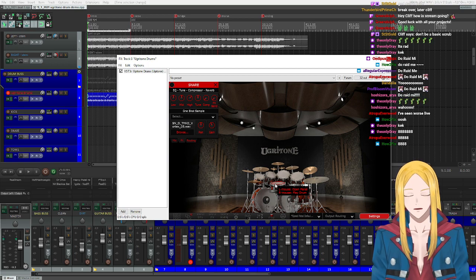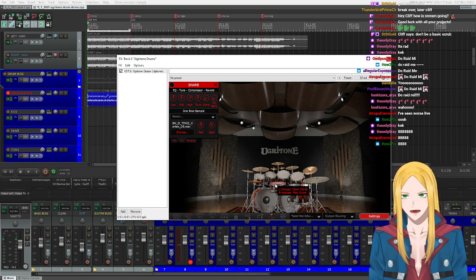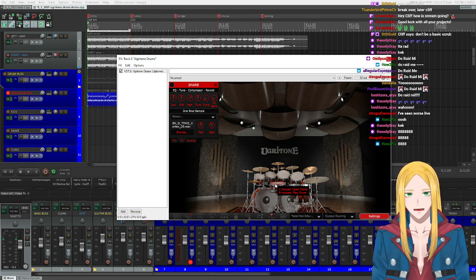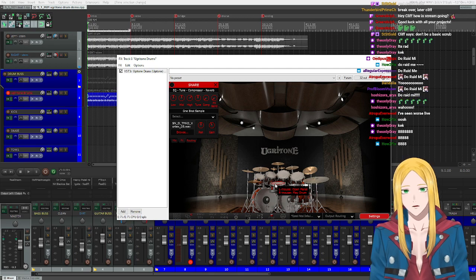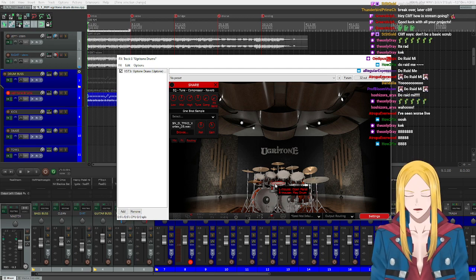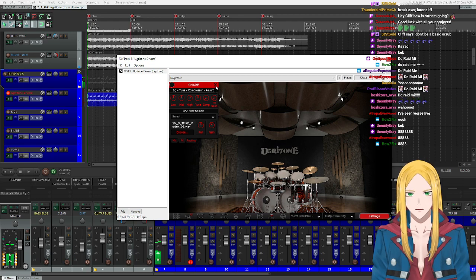The snares tend to sound kind of weak on their own in all of these sample packs. So, I guess it's something I'll need to experiment with off-stream. But that'll come when it comes. So yeah, that's triggering a snare.